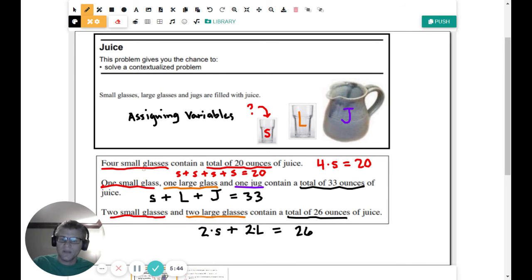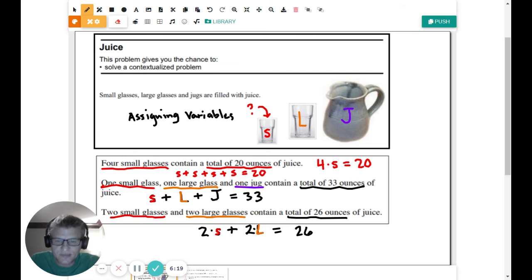26. Now, in this case, we know the S, in all these cases, the S is the red. So the S, in every one of these cases, these S's are all going to be worth the same amount. So if I know, oh, that one was a little poor. Let me fix that. We know that if we can find out how much this is from the first one, we can then plug that number in for each of these, right? We know this is 2 glasses and this is 1 glass. And if we can find out what L is, we can change all of these big L's, right? This L and this L will also be the same because they're not changing. The amount is the same.